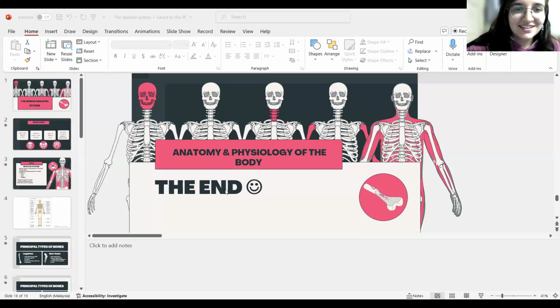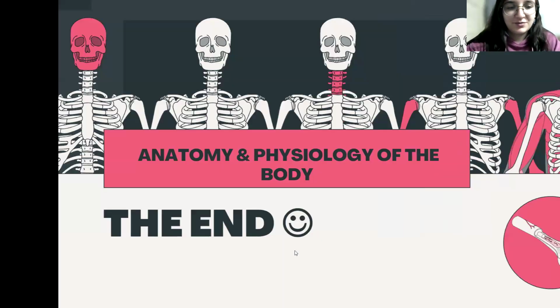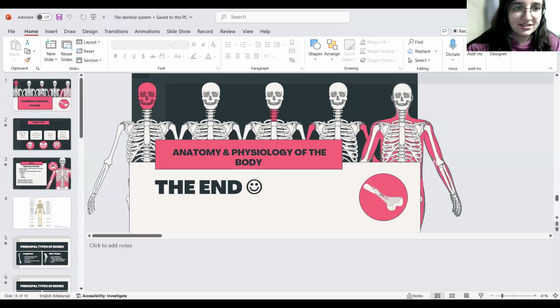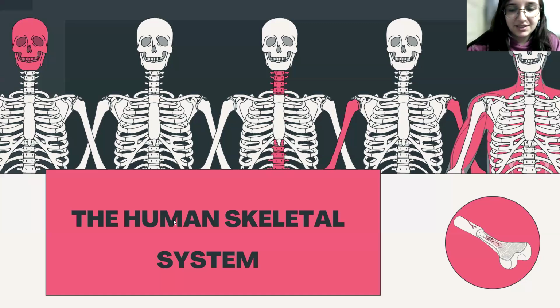So today is the last lecture for this module, and today we will cover the final system. Okay, let's start with this. The skeletal system. So even though it's the final system we're studying for this module, there are actually other systems as well in the body, like the reproductive system, endocrine system, and a few others. However, in this module, this is the last system that we are studying.